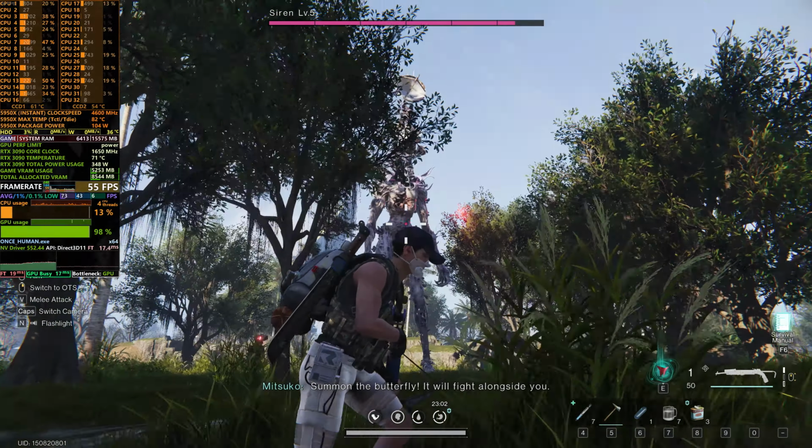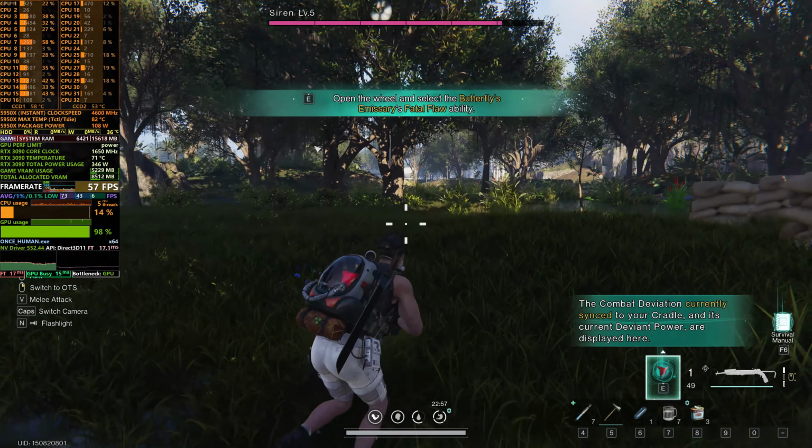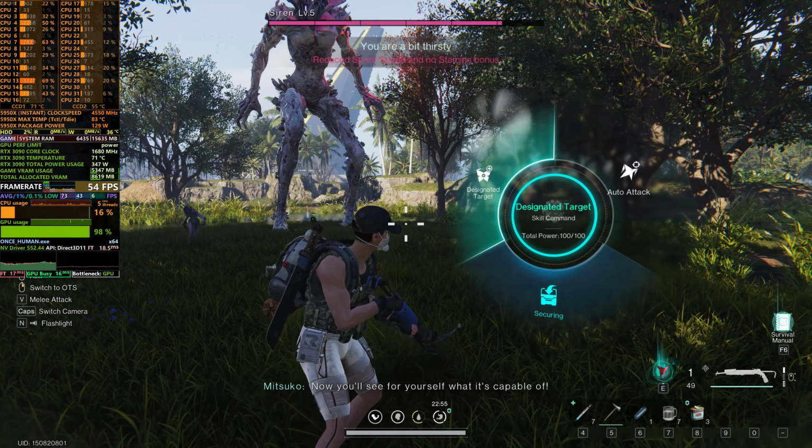Summon the butterfly. It will fight alongside you. Now you'll see for yourself what it's capable of.